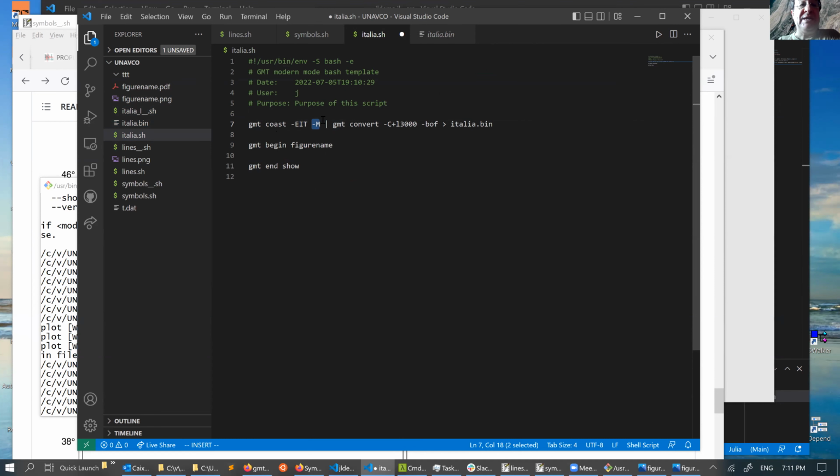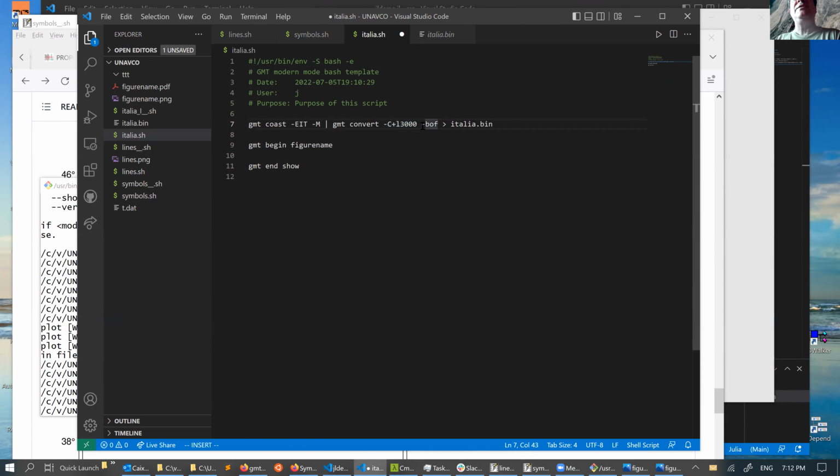It is an option that says instead of plotting, just dump the coordinates of the countries. And then because there were many small islets, there is this more strange option that says only keep polygons that have more than 3,000 points, just to drop the small islets.